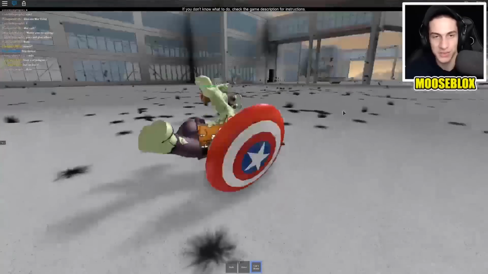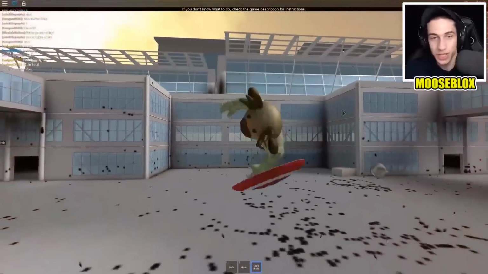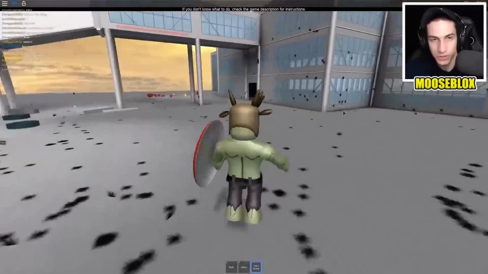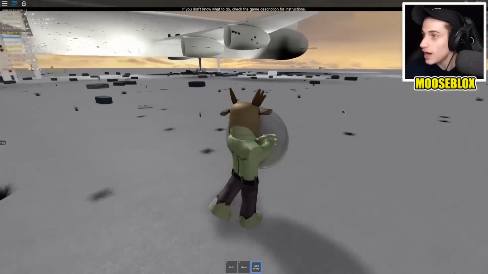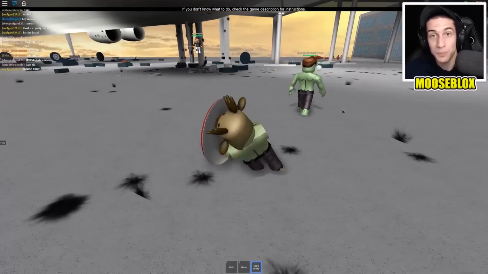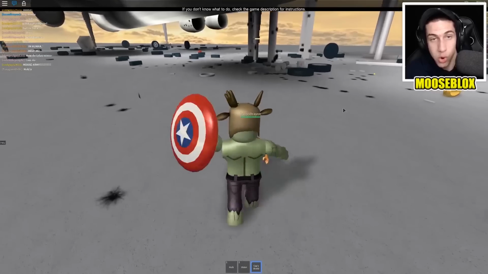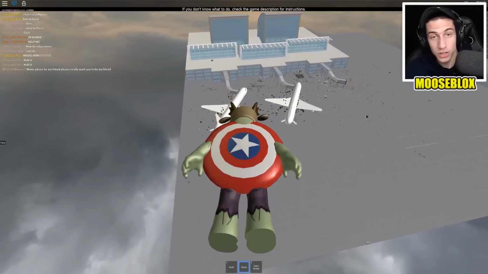Captain America's shield is not that useful at all. It's pretty useless, guys. Control to flip. I can do control to flip, apparently. So, shift to run, right click to block, click to hit, hold to throw. I blocked his shot. Oh my god! What the heck?